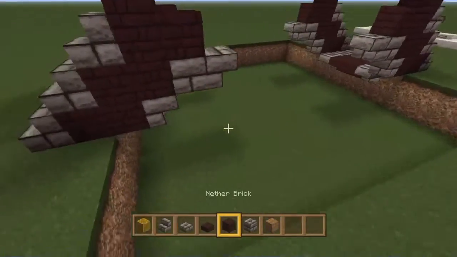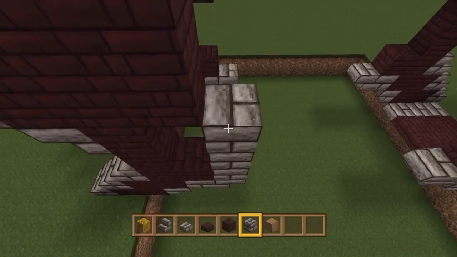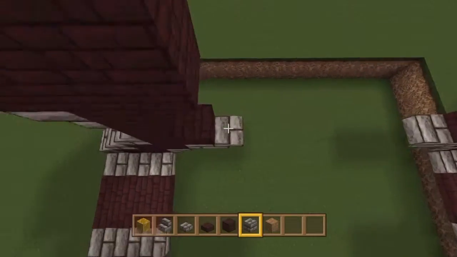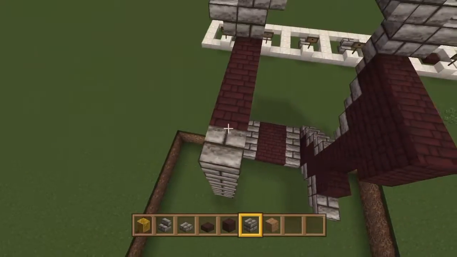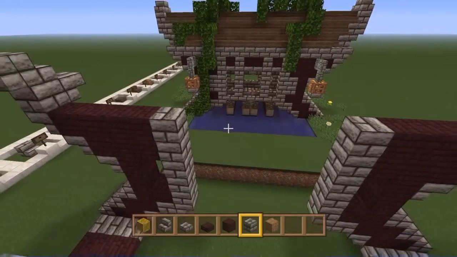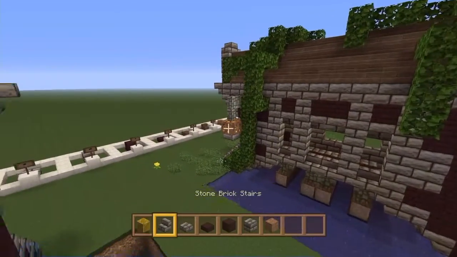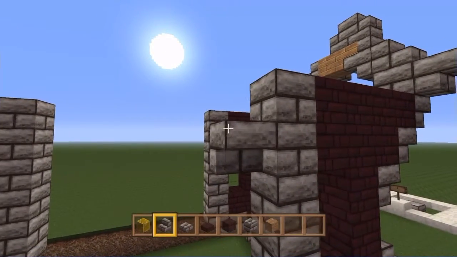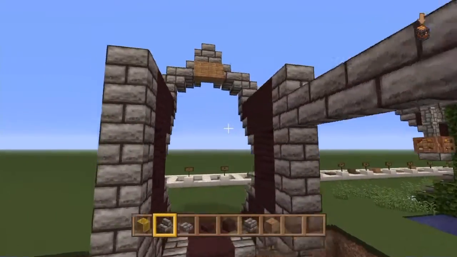And then on top of that full block, we're going to add 1, 2, 3, 4, 5 full blocks. So let's do that. Just bring it up even with those. So we'll do that on this side. And right here. And right there. And then what we're going to do is grab our upside down stairs and come across right here. Right there. Boom, boom. All right, and we'll do that on the other side.